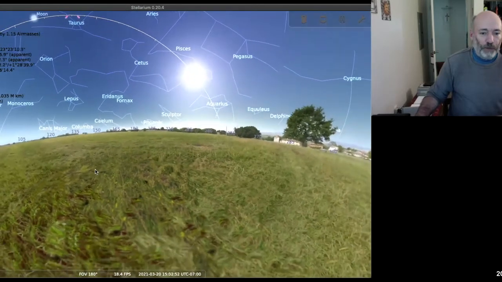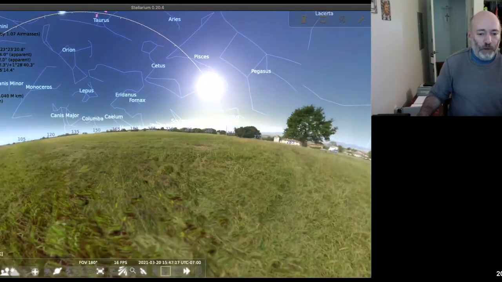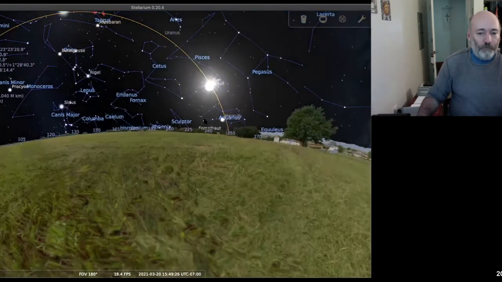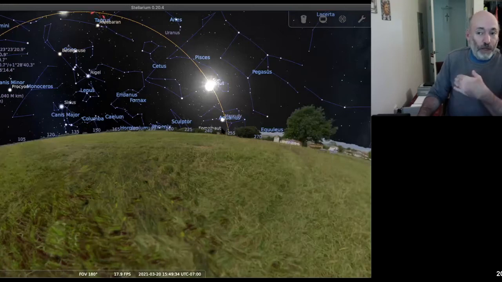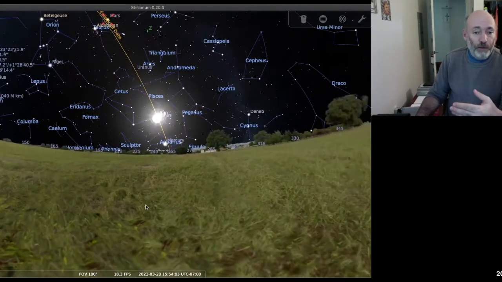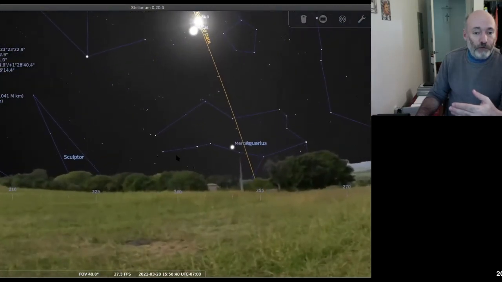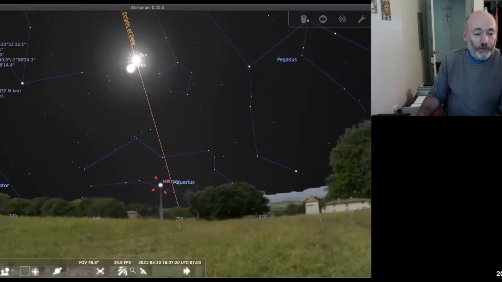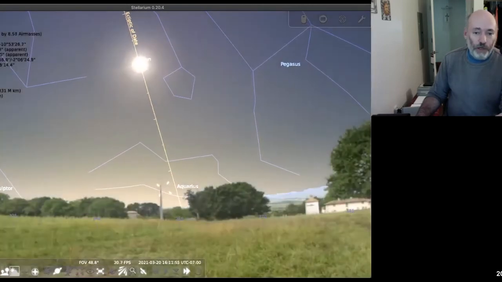But we can't see any of this stuff because the sun is up, and it actually looks more like this without the things. So what we want to do is think of the time after dusk as a good way of seeing the things. Right before dusk, you're not going to see these things preceding the sun. The best time to see those is before dawn, when the sun is still down. And similarly, to see the things following the sun, the best time is just after dusk or just after sunset. So here, for example, this would be an awful time to look for Mercury, because with the sun, you're just not going to be able to see it.